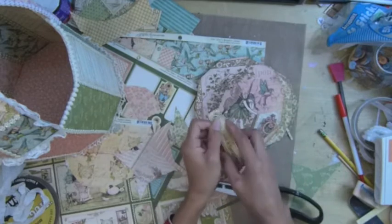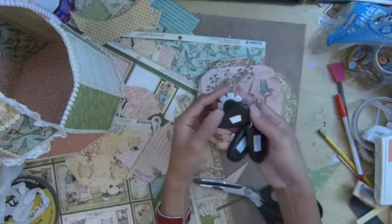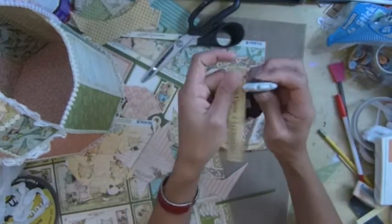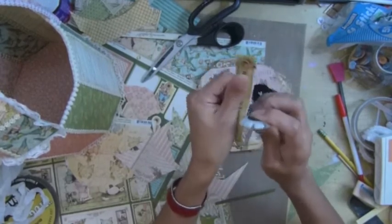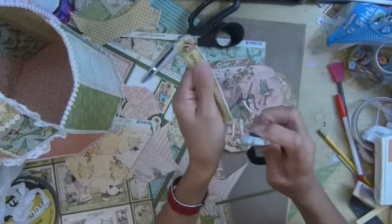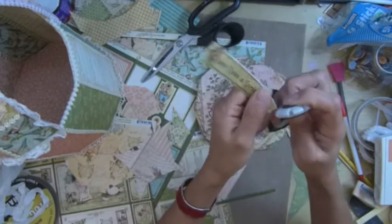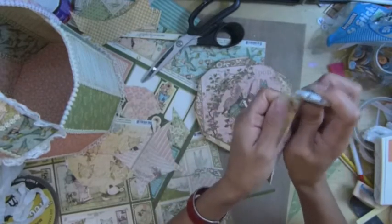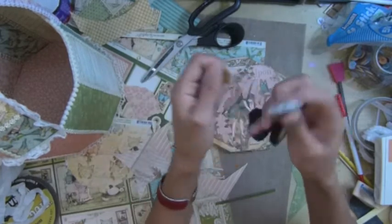It's just the edges here. Get two here. This one I got from Stampin' Up a long time ago, ladies. This one is better than the between scissors there because it is safer.